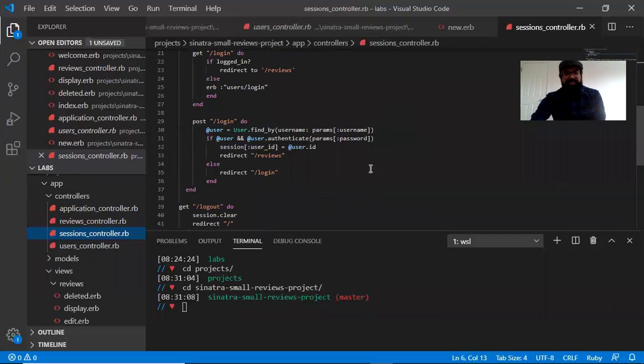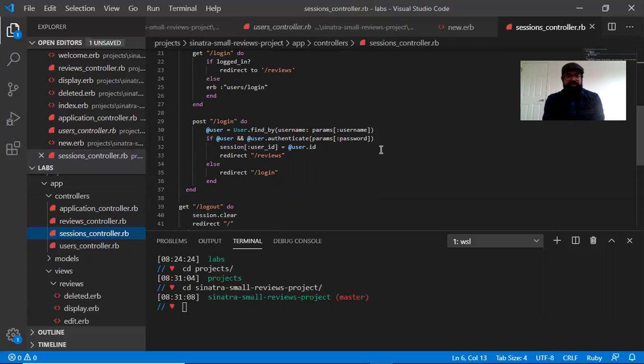This is the post login. User.find_by username params. If the user and user.authenticate, we're going to have the user log in and redirect to reviews.